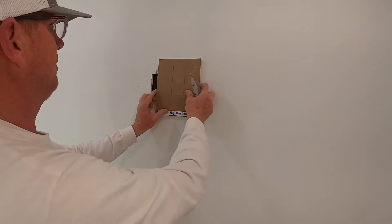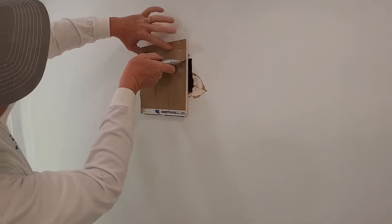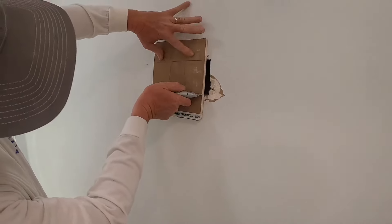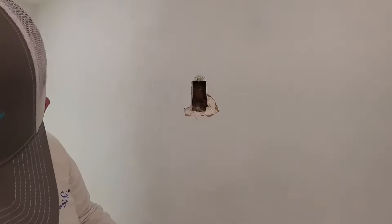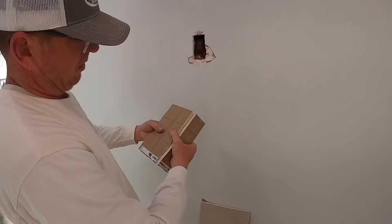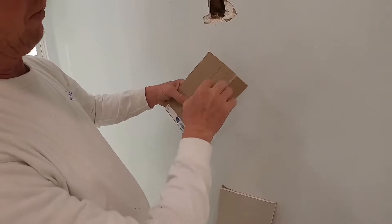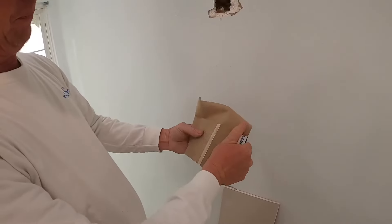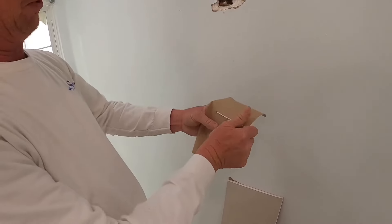That's that way, then we'll come up here, we'll do the same thing for the top. So I call it a tic-tac-toe — you're going to cut that, and what we're doing is we're peeling the outside. So we just cut the back of the sheet rock, we're just going to slide that sheet rock off of there, and you're basically leaving the inside. Peel that all the way around, and preferably you do it without the recessed edge, because that recessed edge is a little tough.